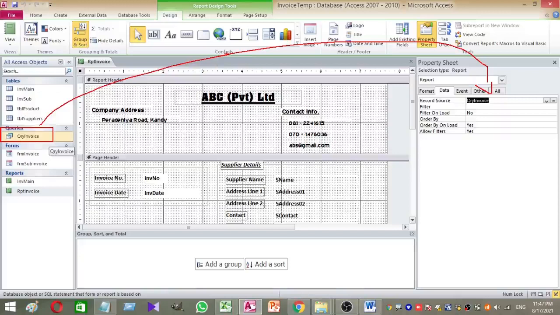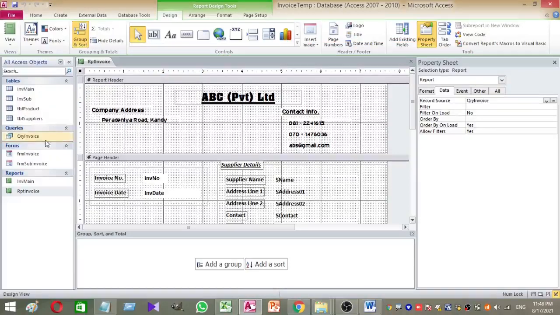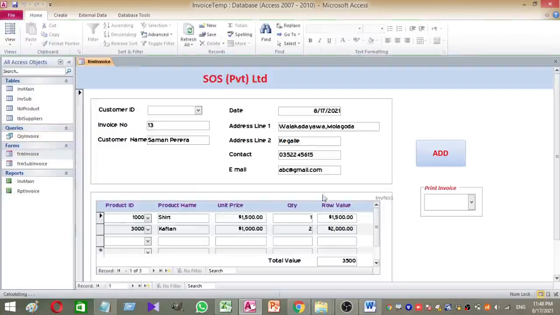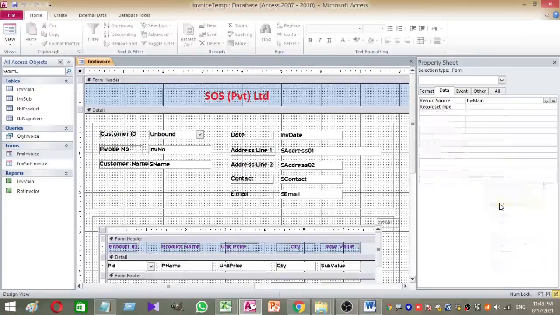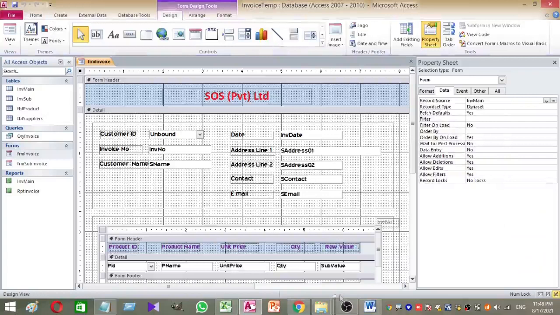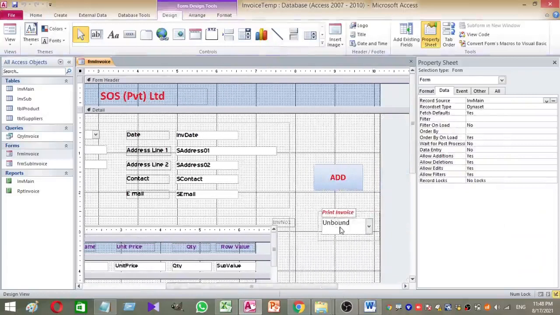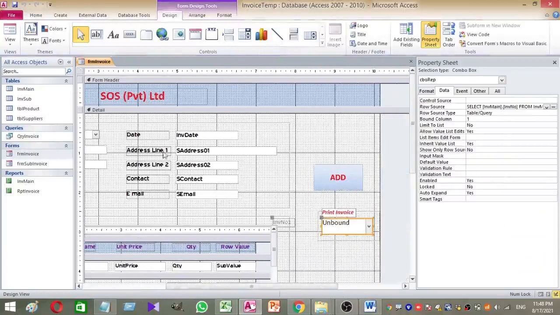So what I want to do next is generate a report based on the combo box value. So once I select the invoice number, it should load or preview my relevant report automatically. So to do this, I added an unbound combo box, and I linked the unbound combo box with the invoice table, invoice column.